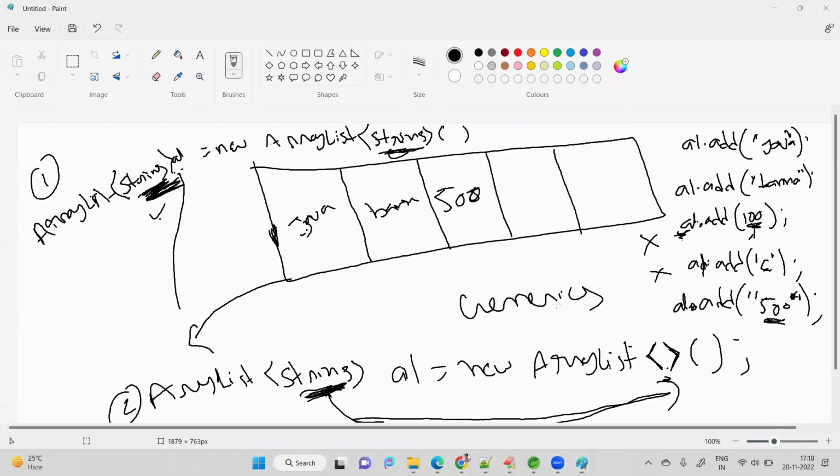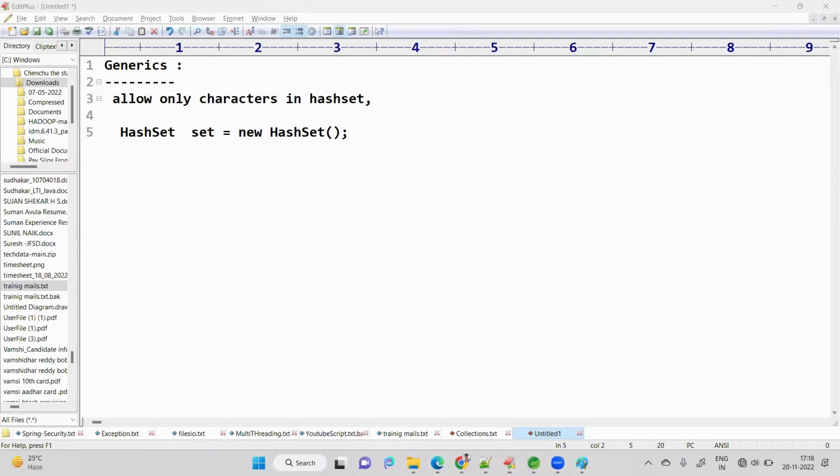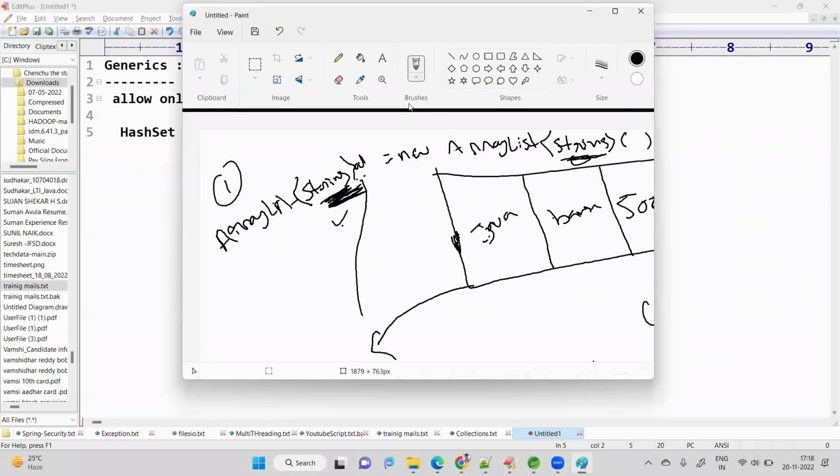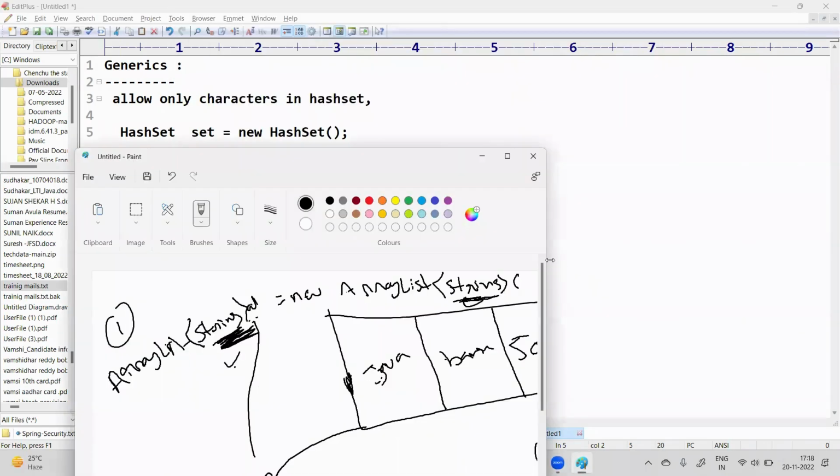Please respond, everyone. Just take reference of this and write the code.